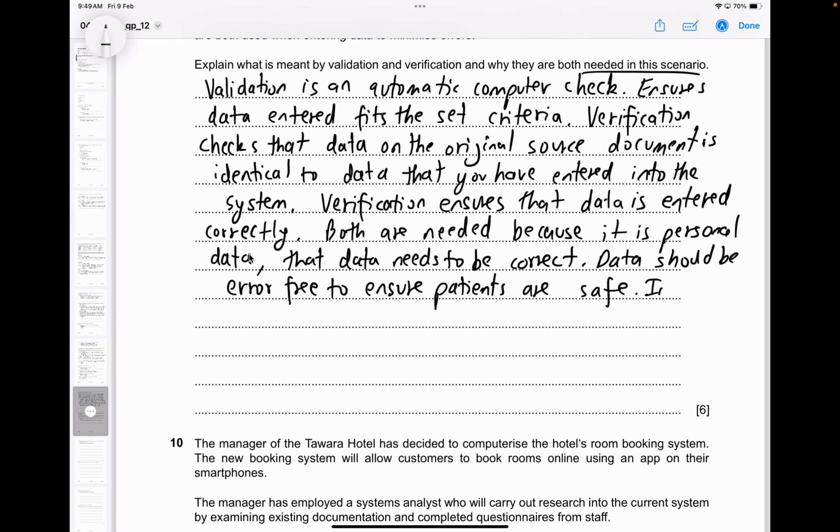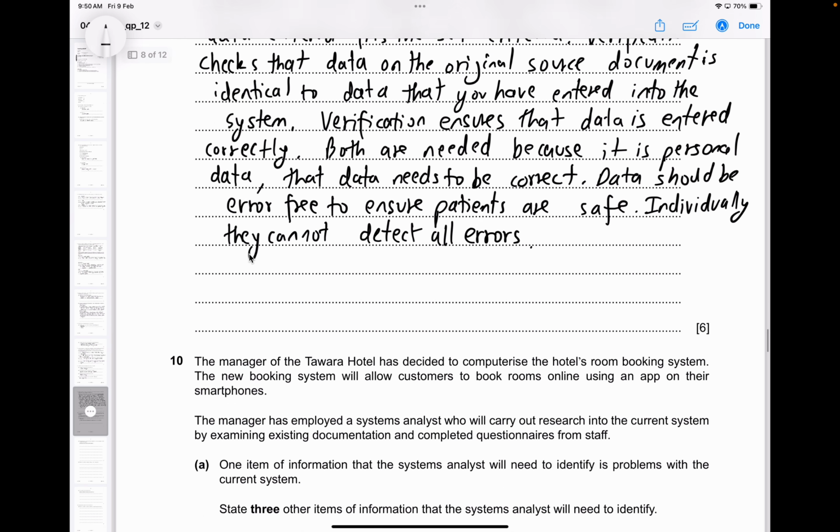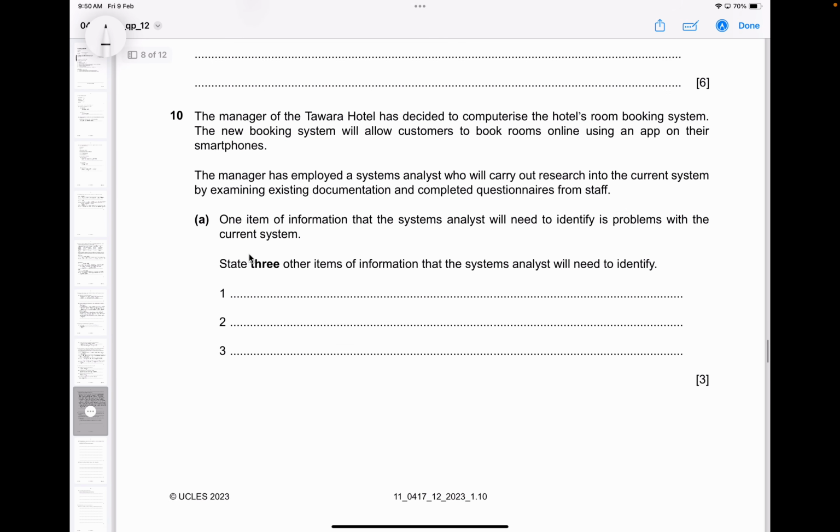And you can mention that individually they cannot detect all errors, so they cannot do that in that case. Okay, let's move on to the next question.